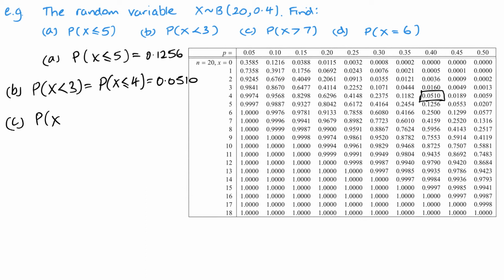Now, probability where x is greater than 7. So make it equals first. Probability x is greater than or equal to 8. So this is then 1 minus the probability that x is less than or equal to 7. I know some of you are probably thinking, well, I can just jump straight from here to here. And by all means you can. But in my experience, this is where people make a lot of mistakes.